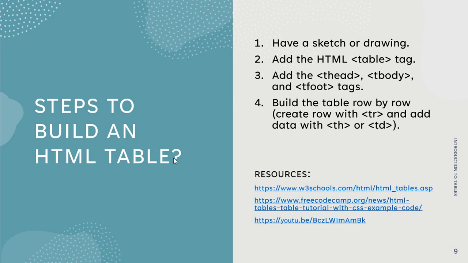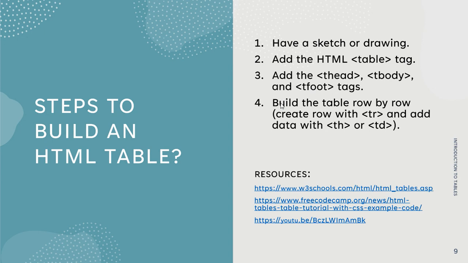So, here is my suggestion for building an HTML table. By the time you start building tables, you might prefer a different formula, a different method, but this is what I would recommend that you do for now. The first step is to have a sketch, or if you have been provided with a drawing, a Figma drawing, then that's fine. But if there is no drawing, then you should have a sketch, perhaps with a pen and paper, so you can have an idea of what the table looks like and it will be easier for you to build the table.